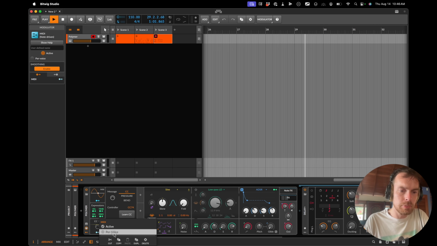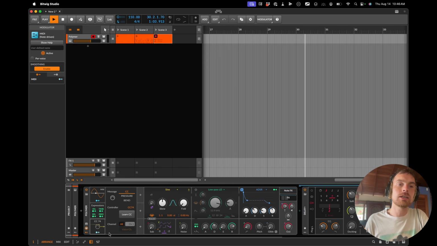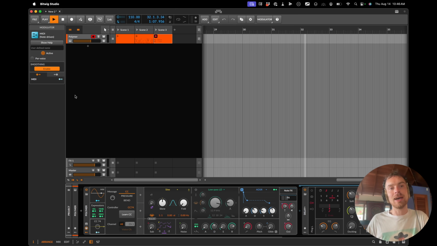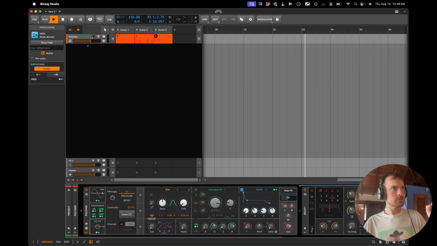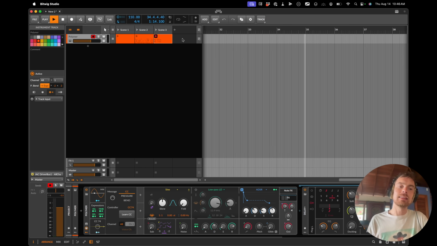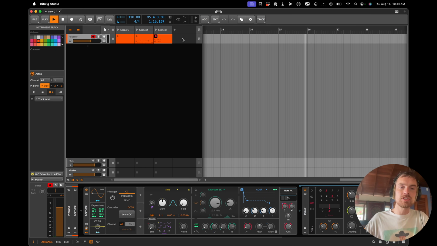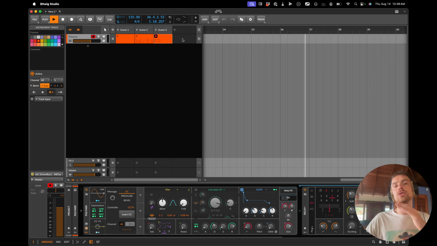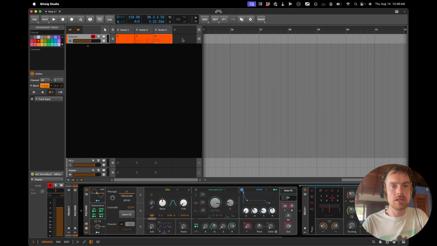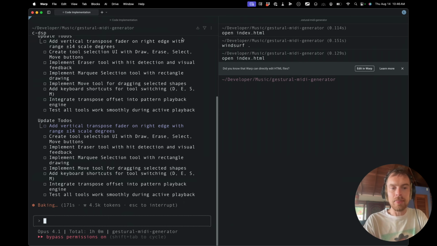I'm curious, can we make this per voice? Because what could be very cool as well is to actually split this across a few different instruments so that we can have some notes triggering on, say, channel 1, triggering this instrument, and then we could maybe even have something at a half speed playing on channel 2, an octave down on another instrument. So I'm excited to see where that goes. Let's stop this for now, and we'll just let this finish.